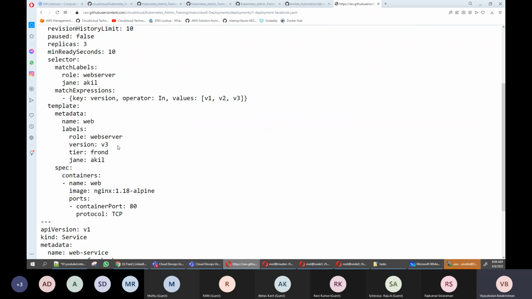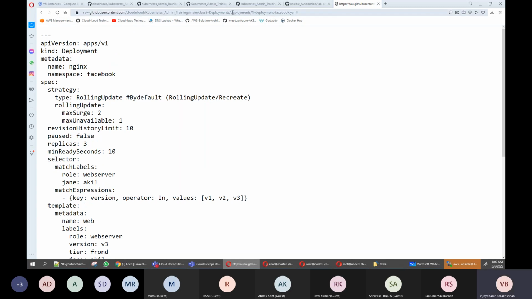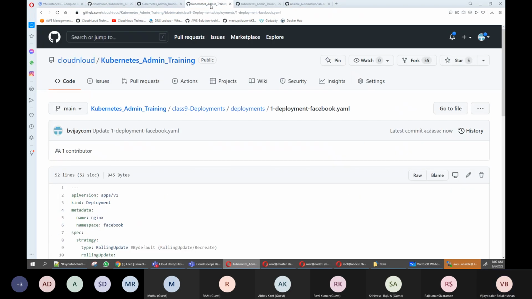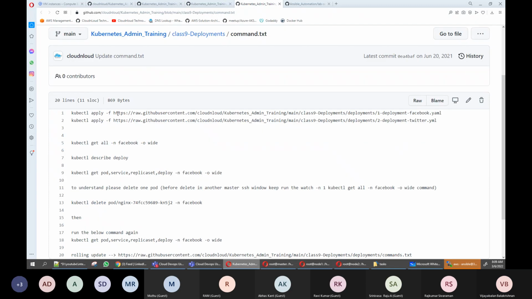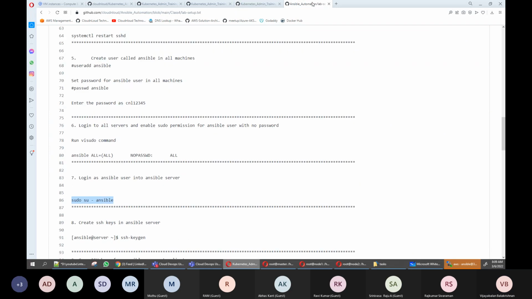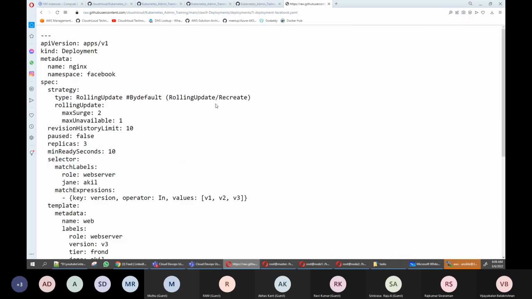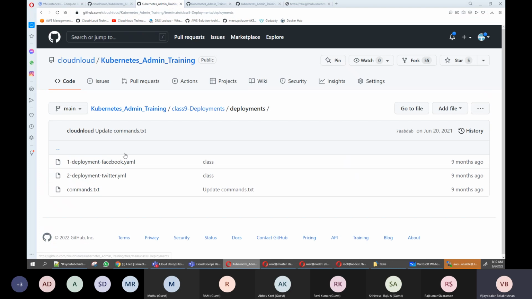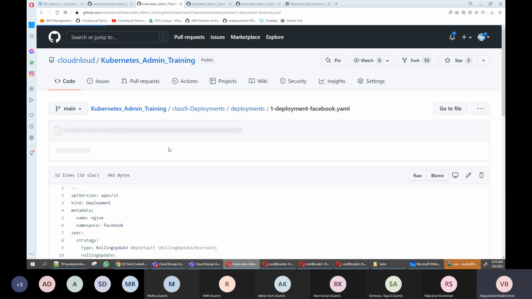Definitely it is going to be. Oh, wait. Class 9 deployments. Okay, we will do one thing, we will again open up the commands. This one, Facebook, copy, go here, paste and go. Why is it there? We have changed deployment-facebook.yaml.